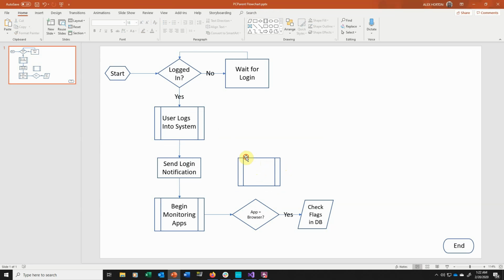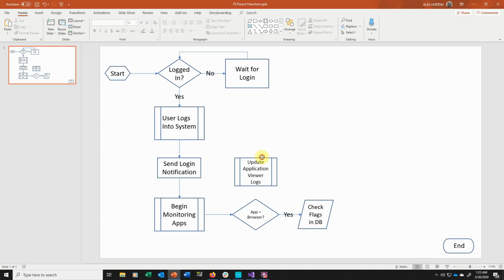Delete that. I'm going to say log update, update the logs. I don't know how long we're going to do that for, though. We don't want to blow up a log.